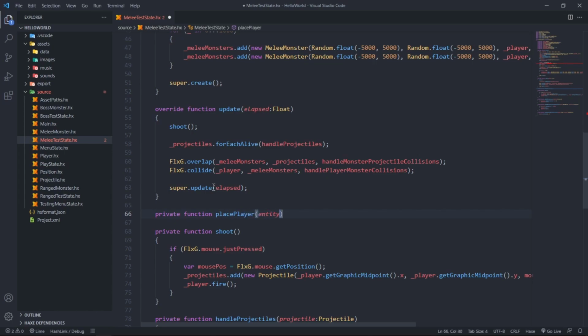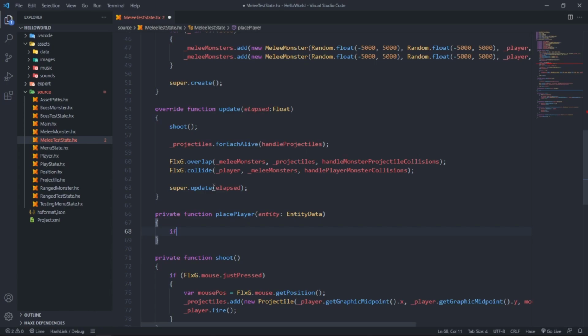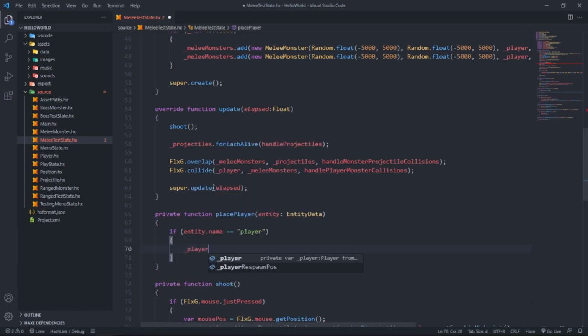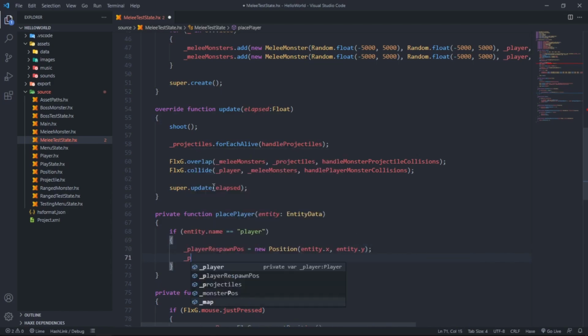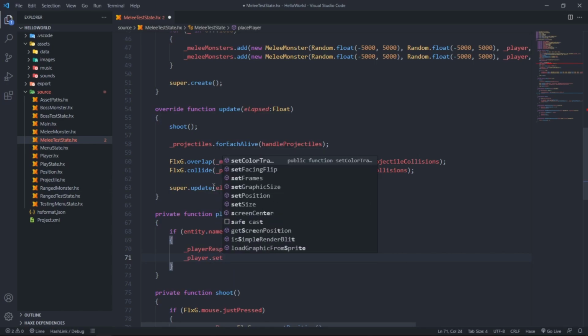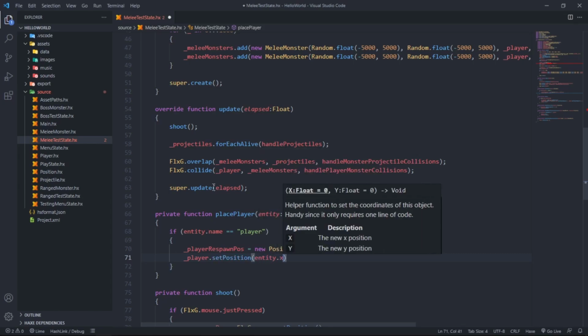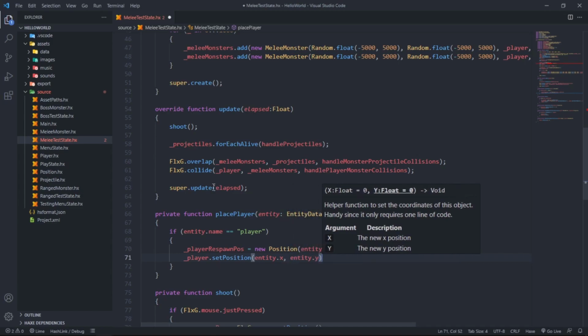It takes an entity of type EntityData. Then we say if entity.name equals player, then playerRespawnPosition equals a new Position at entity.x and entity.y, and then we set player.setPosition, so we just move the player onto that position, entity.x and entity.y. Awesome.